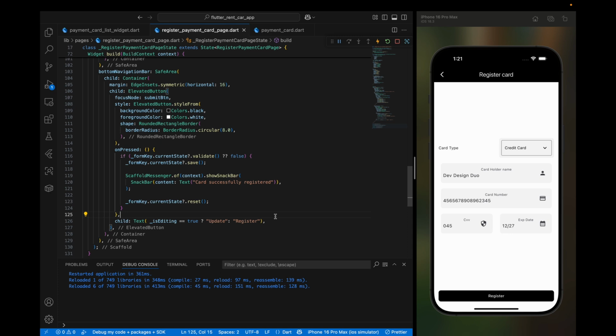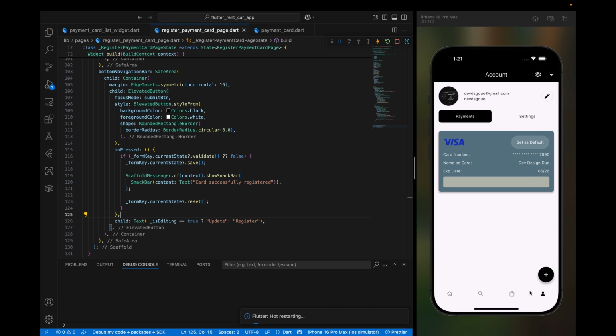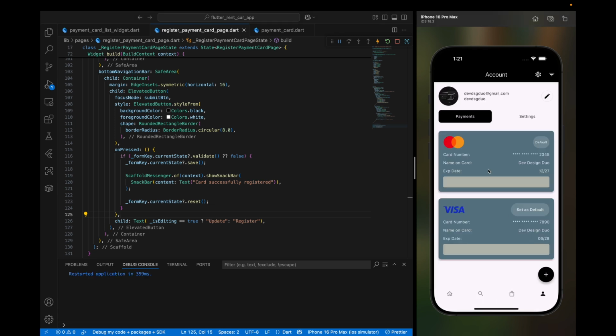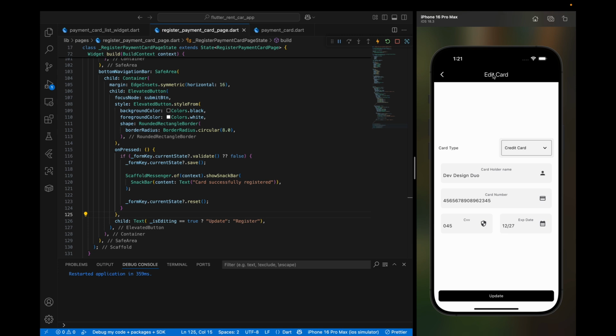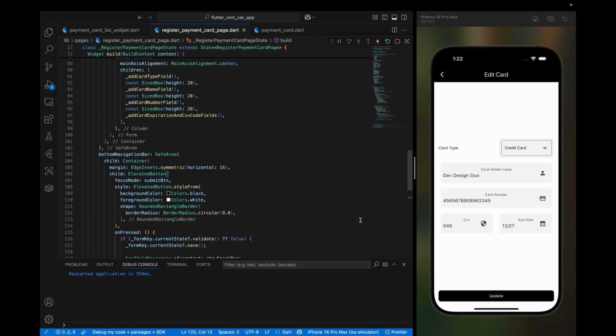So save now. Let's test everything. Go back and let's reload it. Right here, when you go to edit, you will see now the labels are changed. In the next video, we'll see how we can improve this user experience even more. We'll use a circular progress indicator, so when the data is processing, the user can see the data being processed. And we also will change the state of each input field, so the user cannot submit this form while this card information is being processed. So for now, let's leave it as it is.